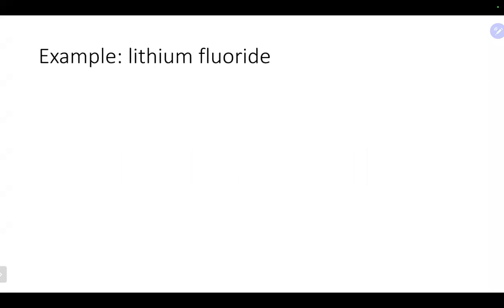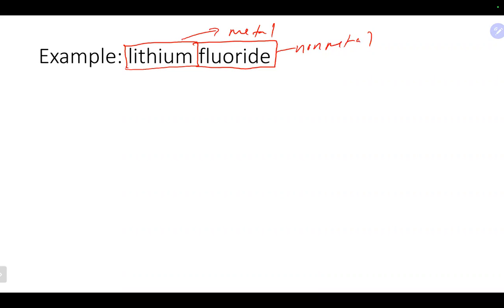All right, so let's take a look at an example of an ionic bond. And by the way, we know it's an ionic bond for sure as soon as I identify these two things. Lithium is a metal, and fluorine is a nonmetal. As soon as I see that combination, no matter what the situation is, it screams ionic bond. It's always going to be an ionic bond. And again, we're going to have a transfer of electrons as a result of this.